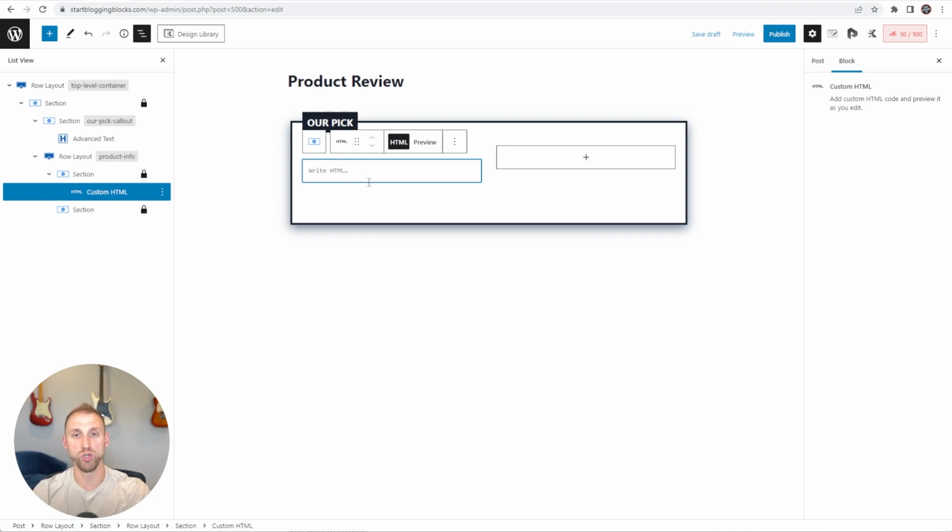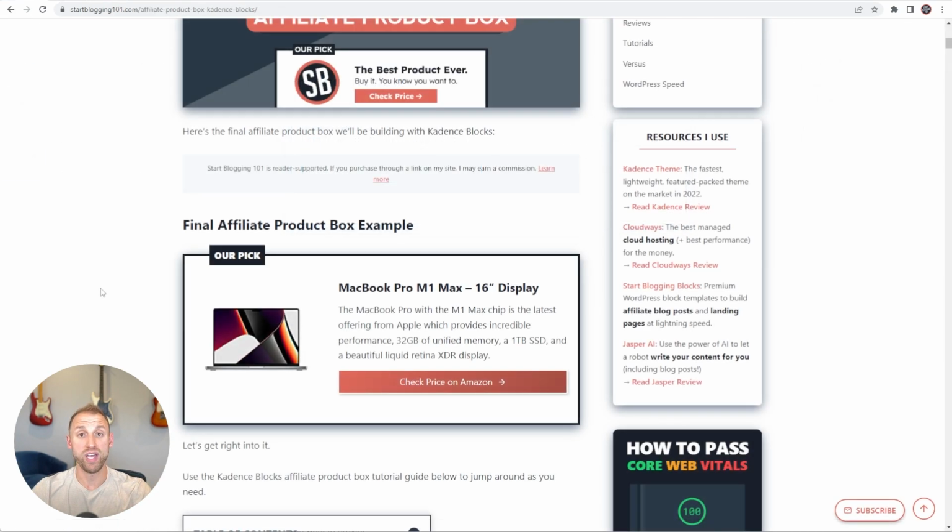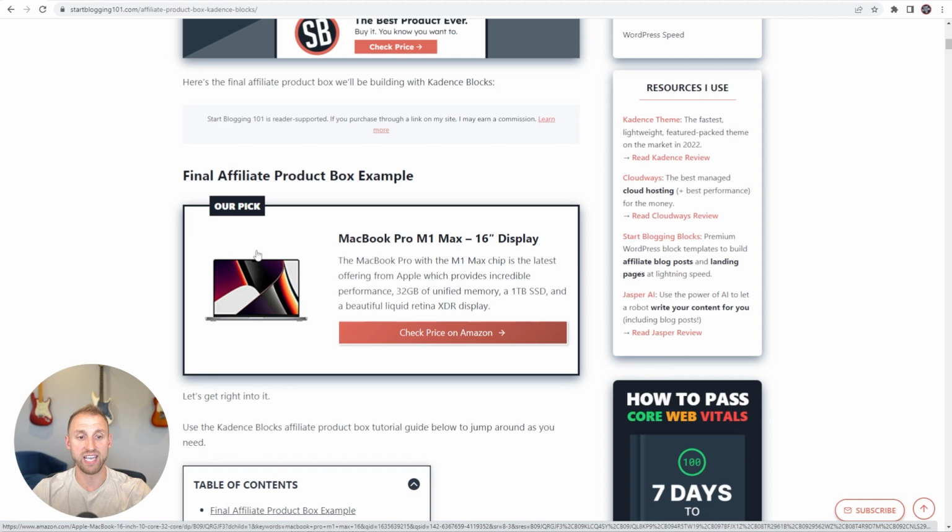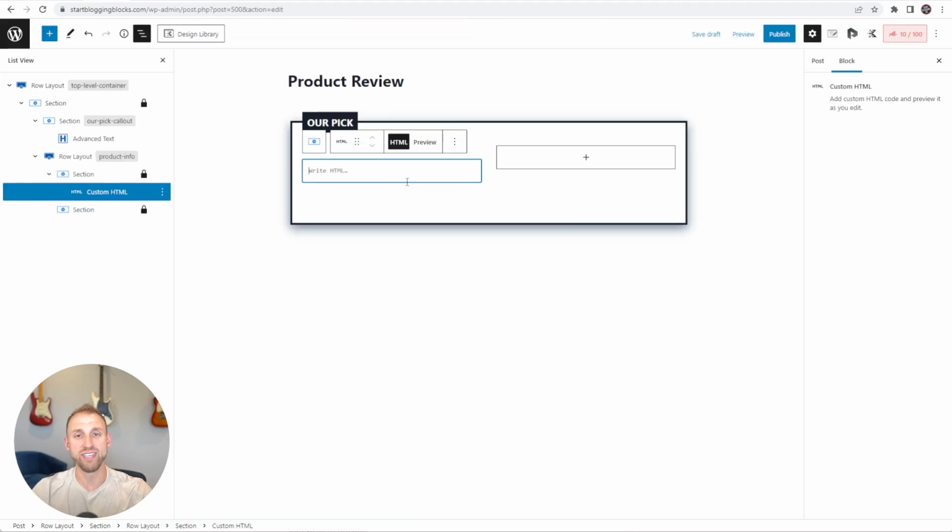What that would do is load up your image on the front end, and it'll look just like it did in our MacBook Pro example, which I showed you before. So once you have your Amazon image code and you put it in a custom HTML block, it will look like this on the front end, where it's actually bringing this in from Amazon so that it's compliant.